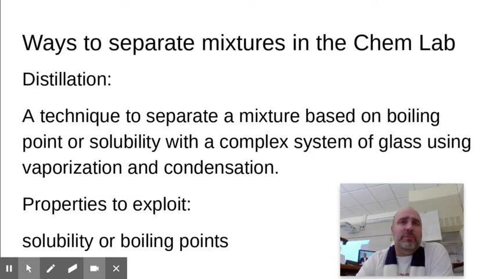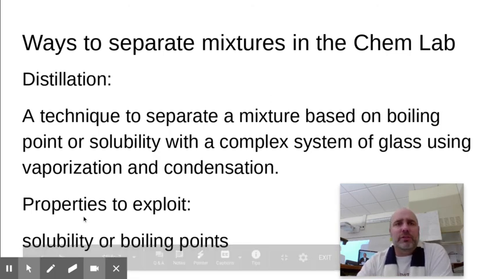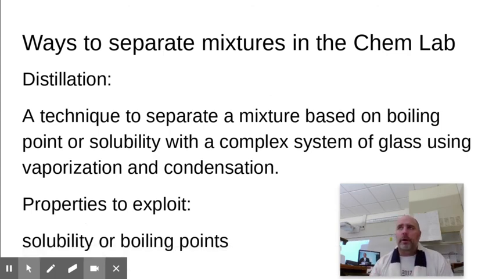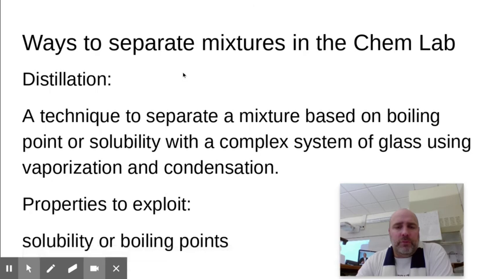And sometimes if we want to separate salt and water into pure salt and pure water, we can take advantage of solubility. Now, let's say you took salt water and you just boiled the water. All the water turns into steam and kind of escapes, right? And you would get the salt, but the water has been lost to the vapor in the room. Now, let's say you wanted to separate salt and water, but make sure you collect the water. The distillation apparatus will let that happen. So this will make more sense when you see a visual, which is going to be in our second video in just a few minutes.